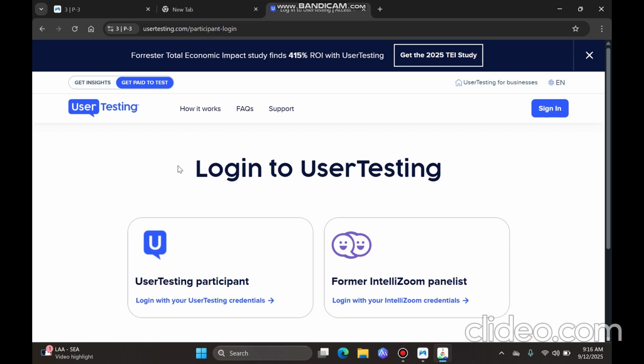Now, this is the most important part. As you complete the task, speak your thoughts out loud. You may say something like, I expected the menu to be at the top, but I don't see it here. Or, this button isn't very clear. I thought it would take me somewhere else.